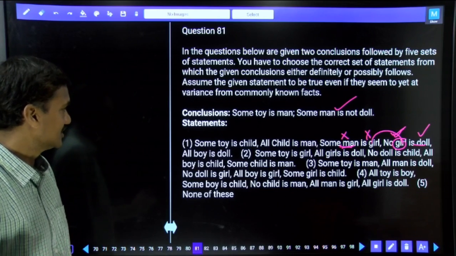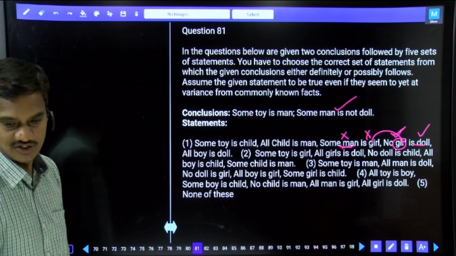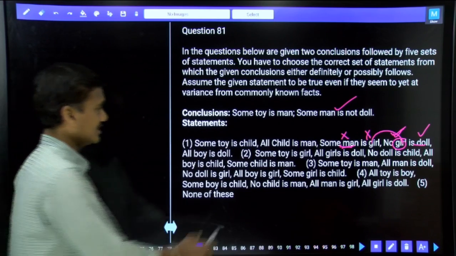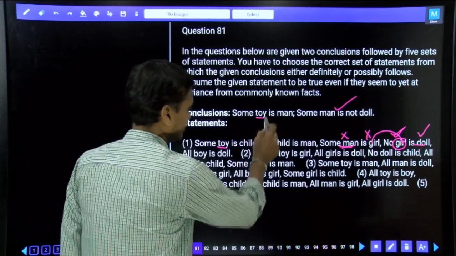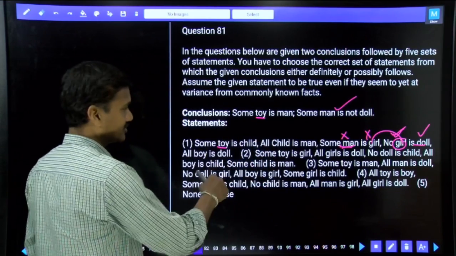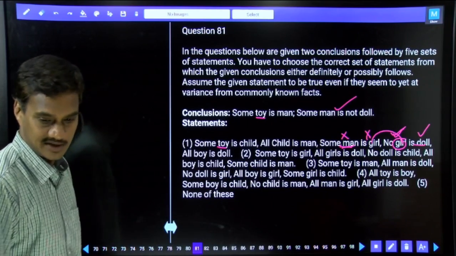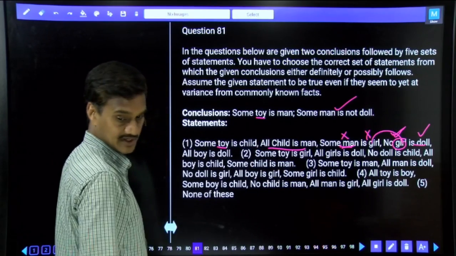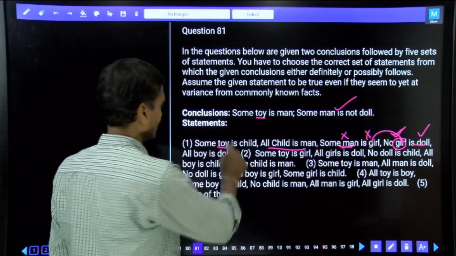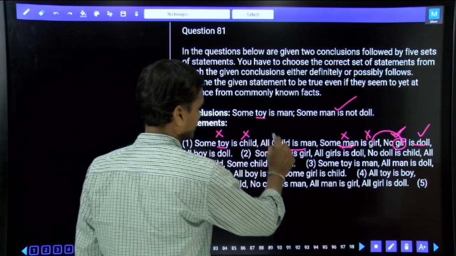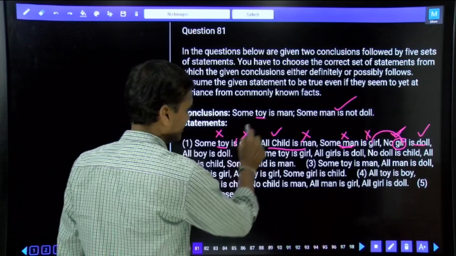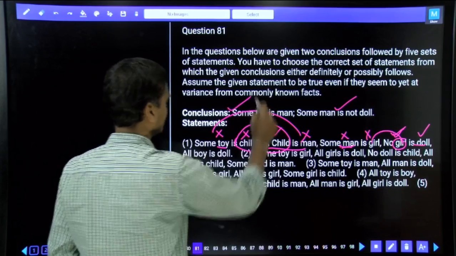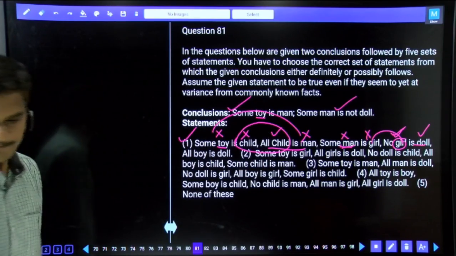Hence with the help of the third and the fourth statement, I can definitely draw some man is not a doll. Then coming to the first one, some toy is man. Now toy is here. It must be as it is. Child should go, man should come, and the statement between child and man. Is it there? Child and man is here. Now by combining these two, there is a possibility of getting. How to determine whether we are getting the answer or not? Then by checking tick and cross. These two are cross and cross. This is tick and cross. Middle term, child, is distributed. As the middle term is distributed, now I can derive some toy is man is also true. What is your answer here? Choice 1 is the answer. Clear?